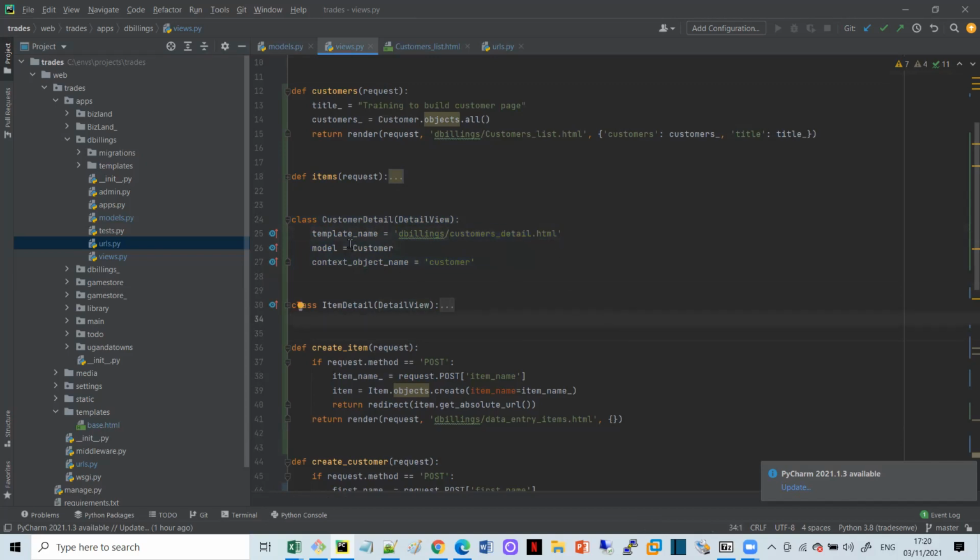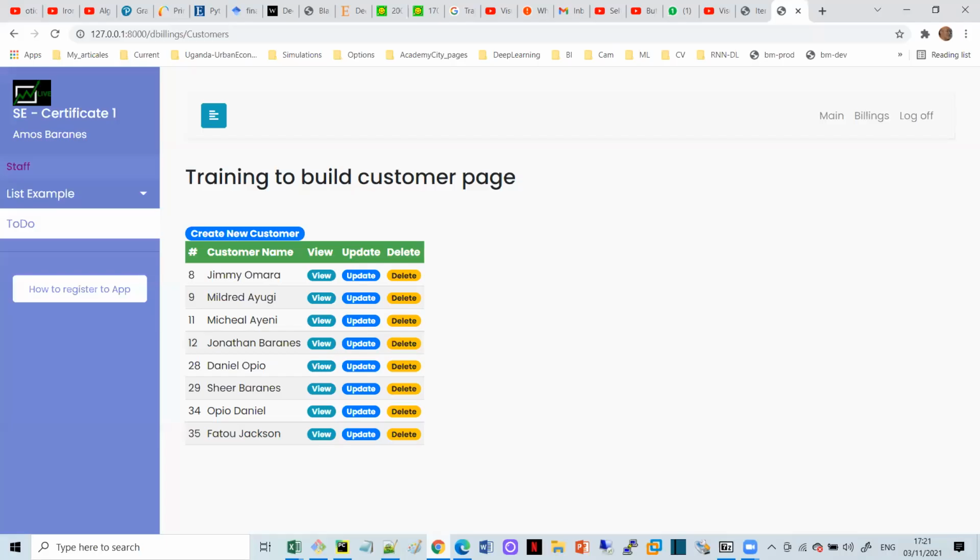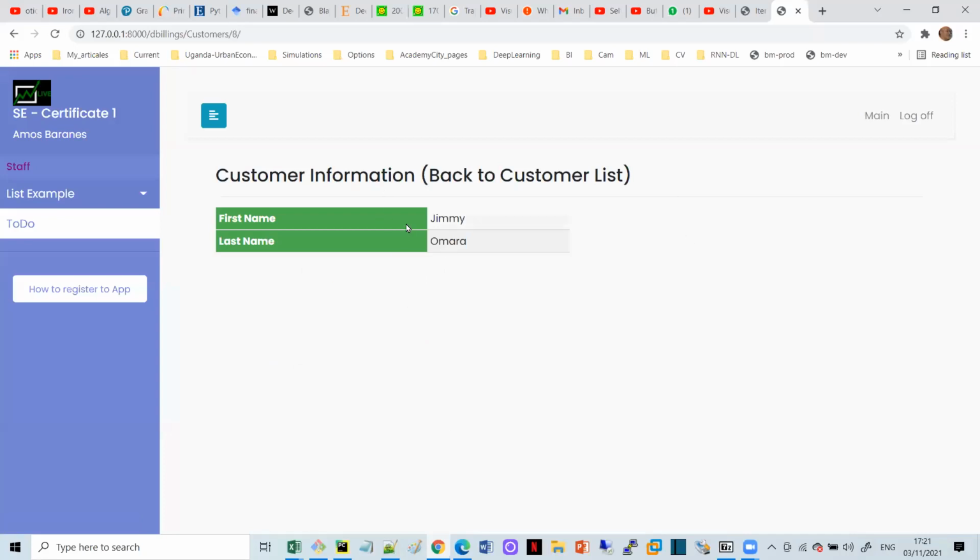I'm going to tell it the database table. And I'm going to tell it what the name is. By the way, if I didn't put this one, it's going to use customer detail. But by telling it customer, inside the template I can use the word customer. So let's open this one and look at it. By the way, if I click here, this is the template we're getting. So let's look at how this looks as a template.